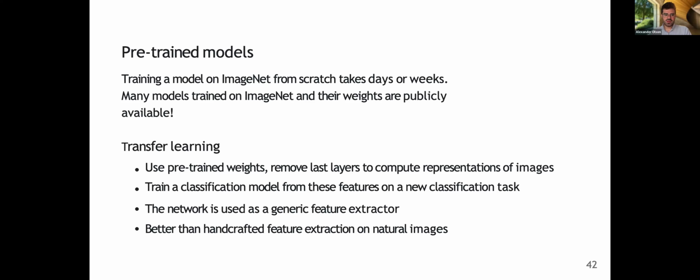So what we can do is take that existing network and change it a tiny bit in order to learn about a new problem that is similar but not exactly the same. This concept is called transfer learning. The idea is that we're transferring what the model has already learned about a different task into the task that we care about solving. So we use pre-trained weights, remove the final few layers, and replace them with new layers that are adjusted for our new task.